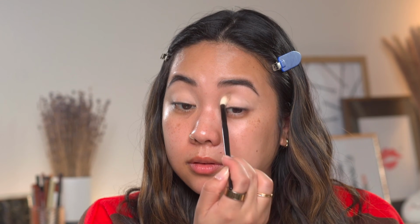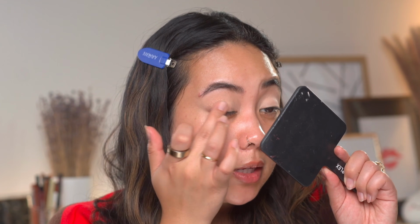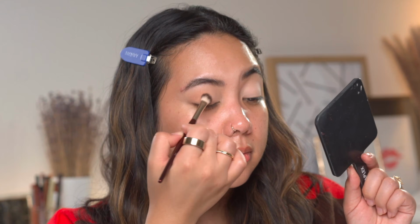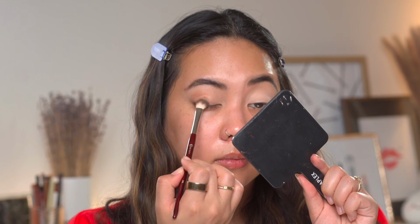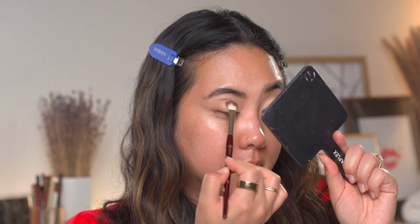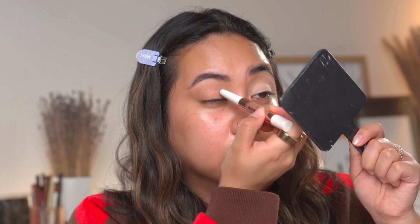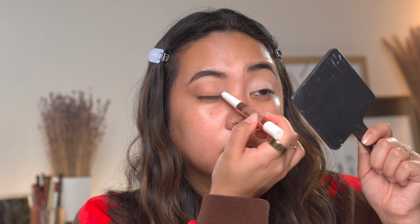All right, I'm gonna try to use this Morphe eyeshadow palette. I'm sure it's fine. All right, so I tried to put that Morphe trio palette on, and honestly, you guys, it just wasn't going on well. I don't know if it was because the palette that I received was broken, and maybe because of that, it messed with the formula, but that middle marbled shade wasn't as pigmented as I anticipated it to be, and because of that, it was causing that darker shade to sort of take over the whole look. It became very muddy very quickly.